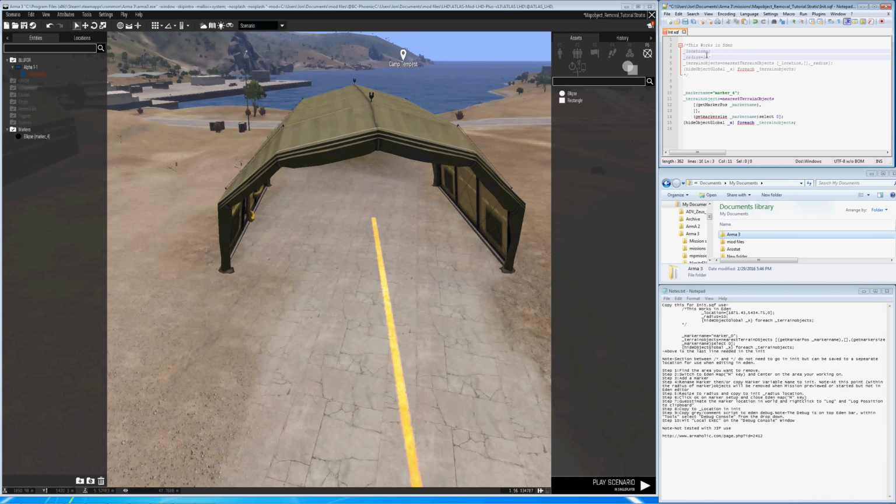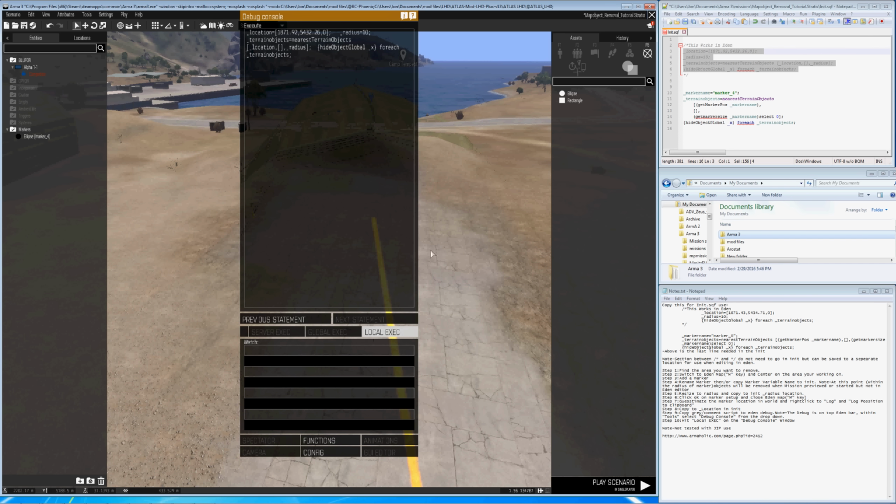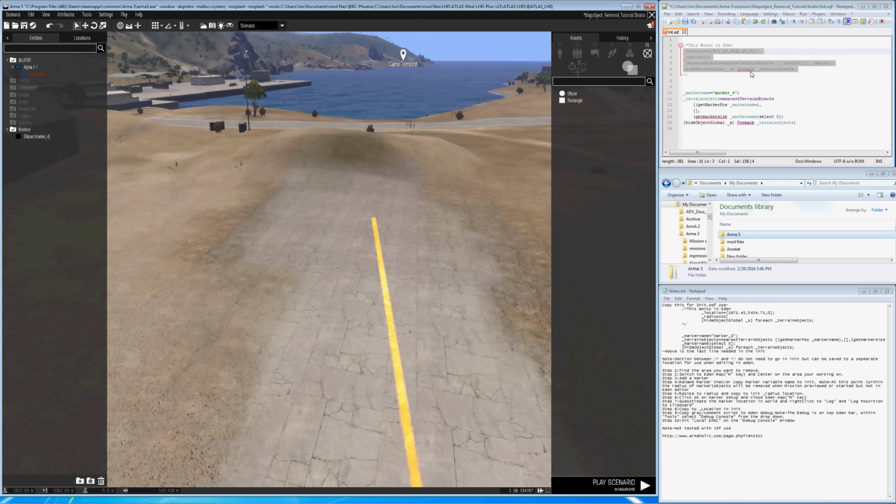Now I can come back over here to my mission init script, with this portion that is grayed out, because I'm only going to use this portion in order to remove the object within Eden. So with that radius in there and that location, I can come over to Tools, open the debug console, and paste that entire script in here. Once I locally execute that, you'll see it's actually removing from the window.